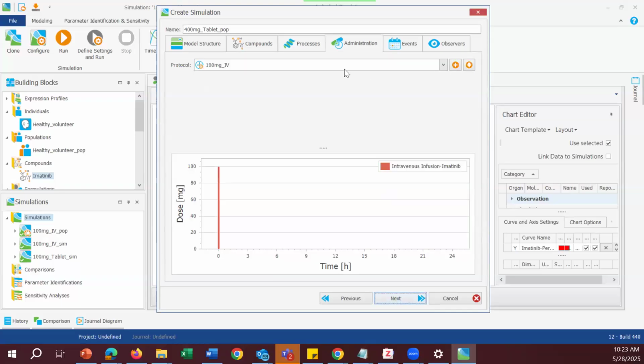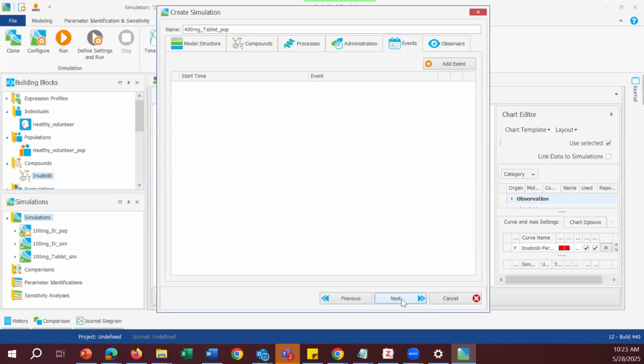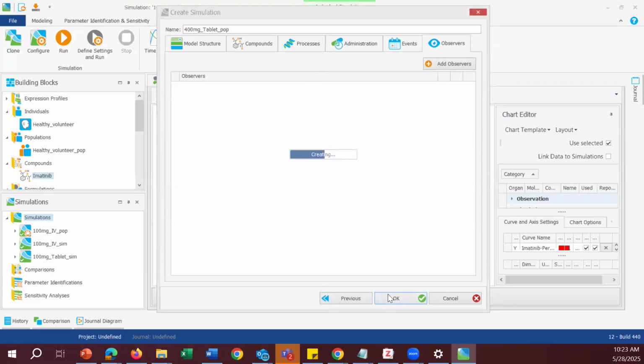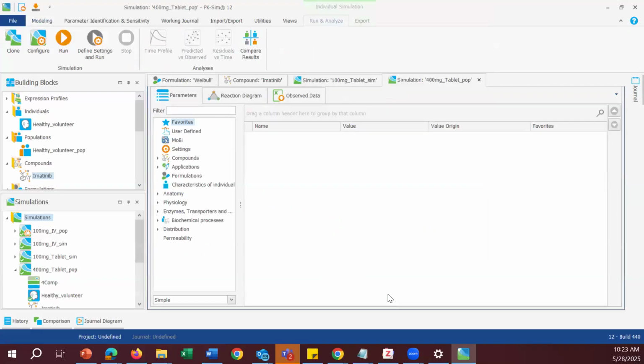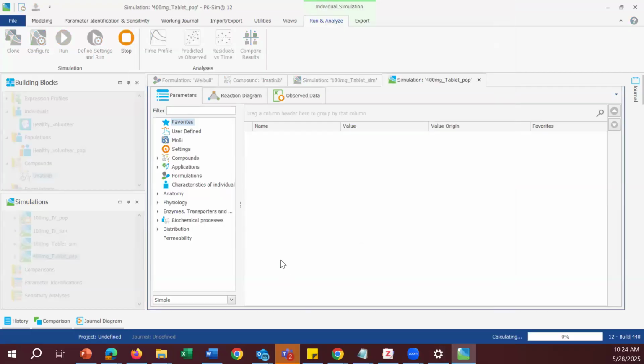Next, I want to use tablets, and then I want to use the Weibull. If you have another one, you can pick which one you want to select. Okay. All right, then you can now say run, and then you click OK, and then you simulate.